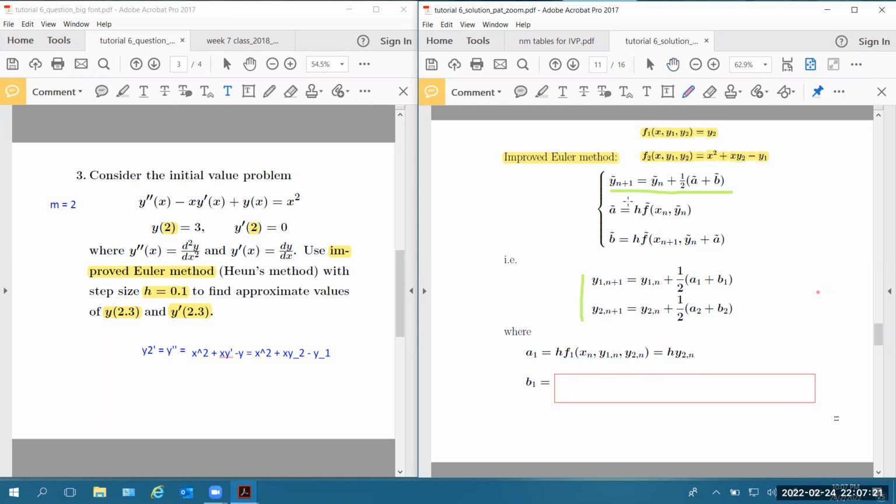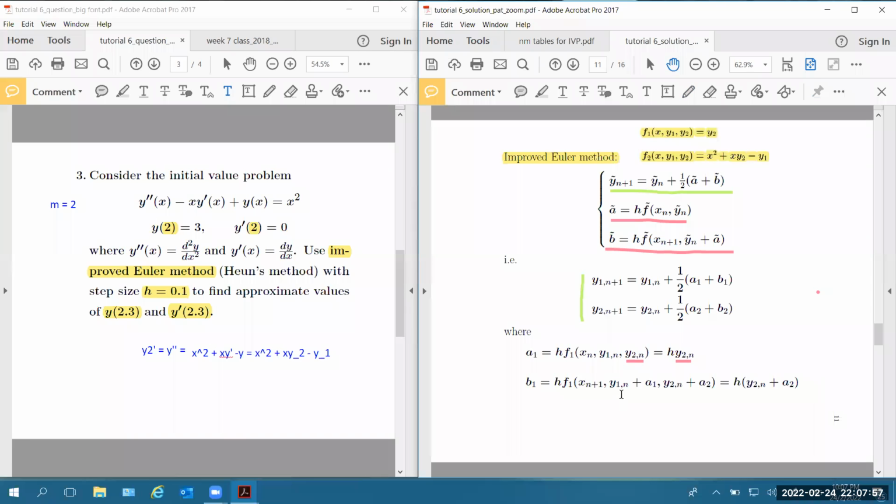Of course this just follows from here. So you get your h f1, then this is your xn, y1n, y2n, right? And what is your function 1? The function 1 is just y2, the last argument. So it's just this one. Let me also write down the b1 because this also deals with function 1. So to get b1, I need to look at this one here. So b1 is h f1.